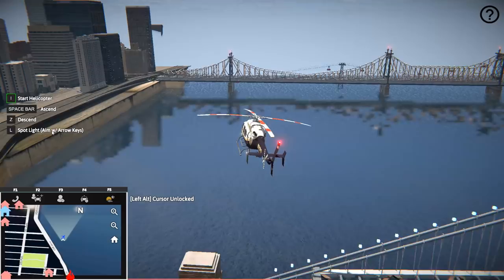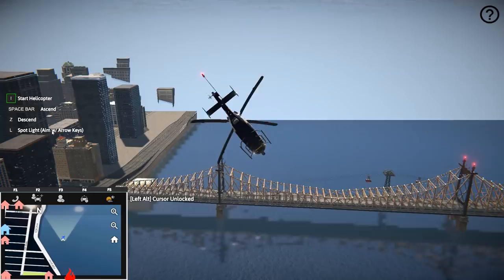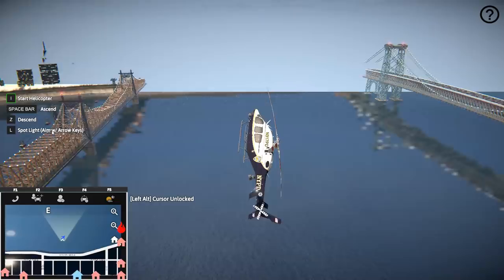I'm trying to ascend right now, and I want to try to turn around. But I feel like when I turn, I'm just banking and then losing altitude. Oh, see what I mean? I gotta figure out how to fly. Alright, that works. That kind of works.